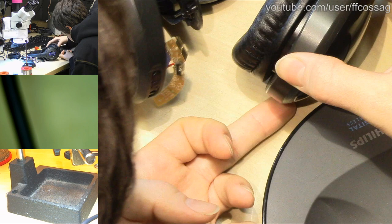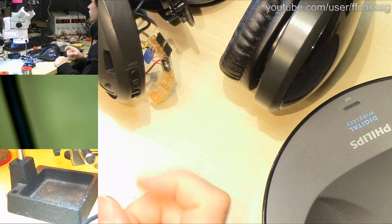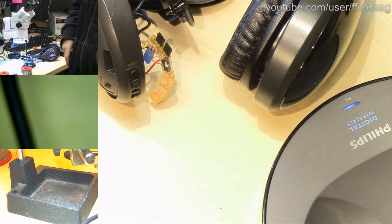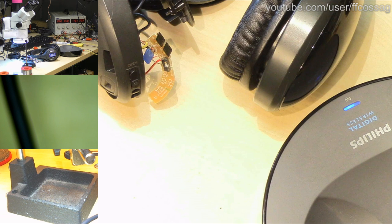The base is still blinking. I'm not sure if it's supposed to do that. I wonder if this is actually a spring-loaded thing. But let's just feed some signal into our base and see what it does. I'll have to fetch some sort of audio source. That's not super important for keeping the stream going. I have a big box of random media players. Let's see what we can find.